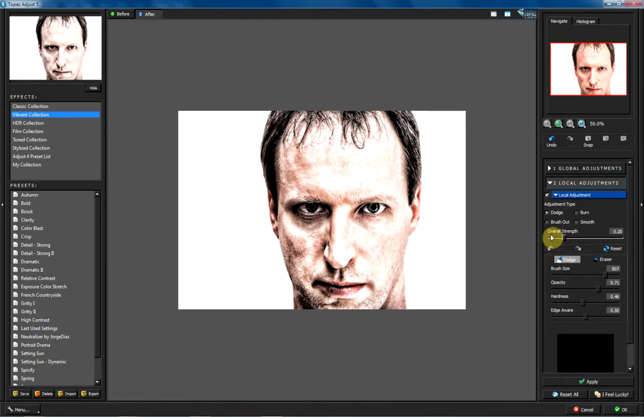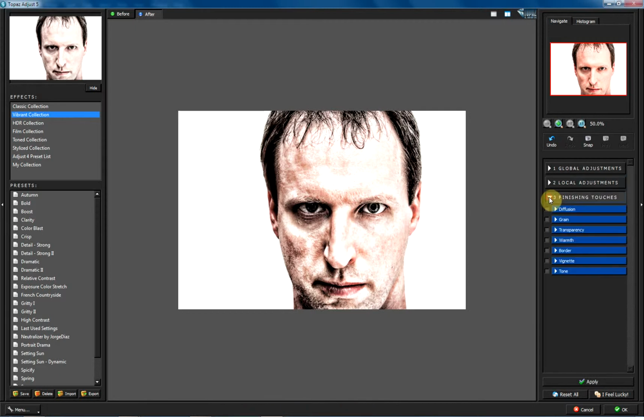Below the global adjustments, you've got local adjustments, which give you the ability to burn and to dodge your image, or to smooth, or do that sort of thing. You also have the ability to mask the changes that you've made already. And I'll be honest, I pretty much never use this section. Since I'm going to be moving the image back into Photoshop after I'm done here, I'll be able to do all of my masking and other editing there. So I don't really have a big use for this section. However, that said, it does have an edge aware brush similar to what you would see in Lightroom. So for those people that really like that tool, it is offered to you right within the plugin itself.